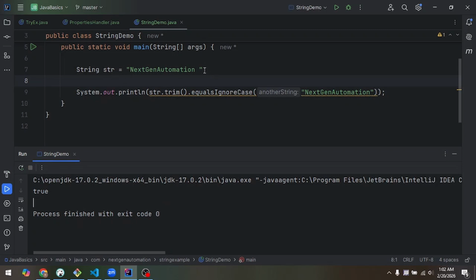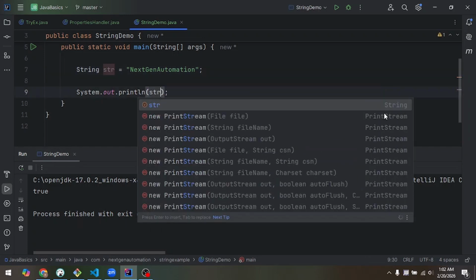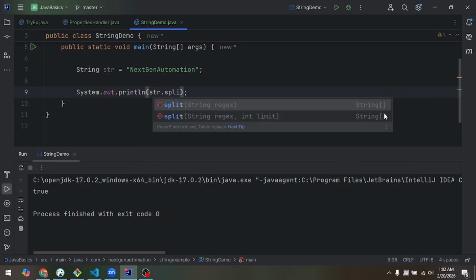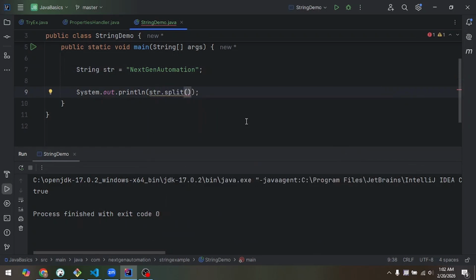Then split, right? Okay, so I'm going to remove this space. Split means basically you can split this word. str.split: you need to give the regex, that means a regular expression, right? So I need to split this word with the letter E, that means with all the E letters it will split this one.